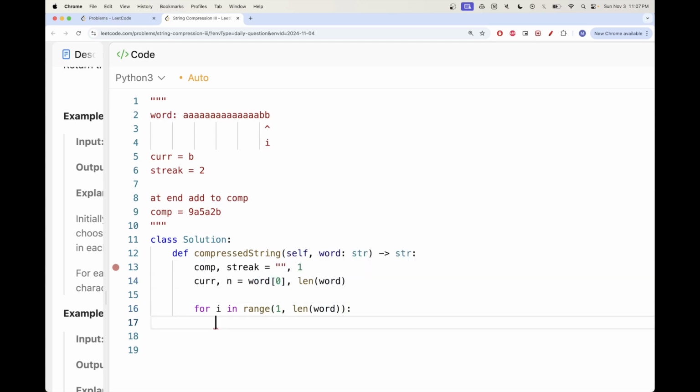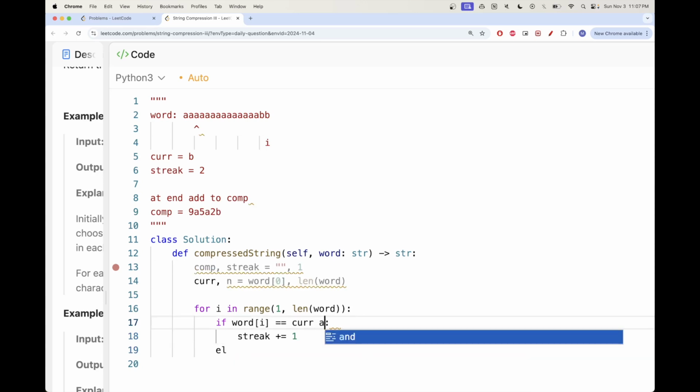Now we need to check if word[i] is equal to current. That means we need to add to our streak. That's like when we were here, we find A is equal to the previous one we had. So in that case, we just increment our streak.